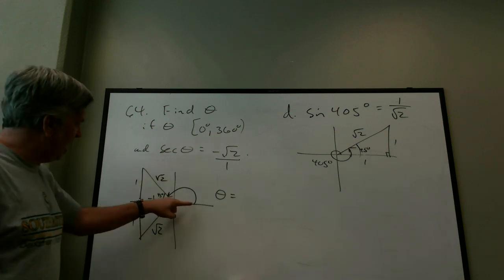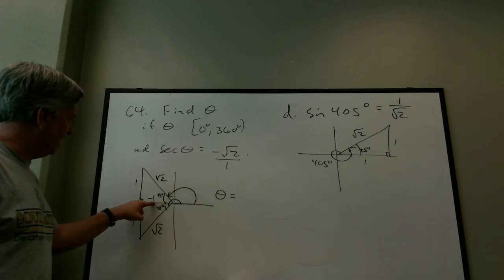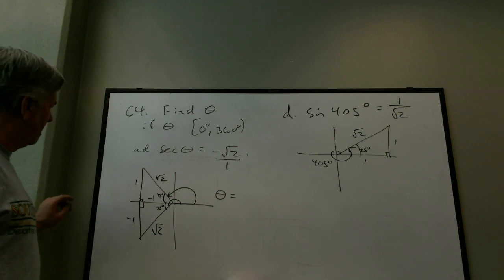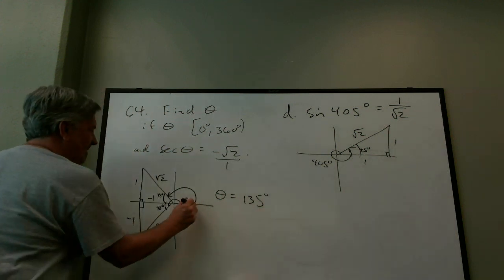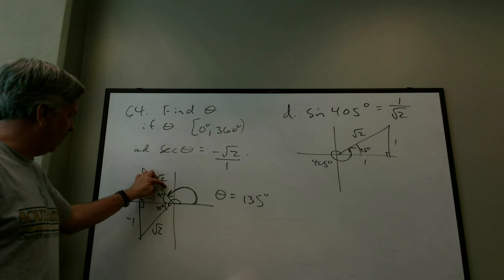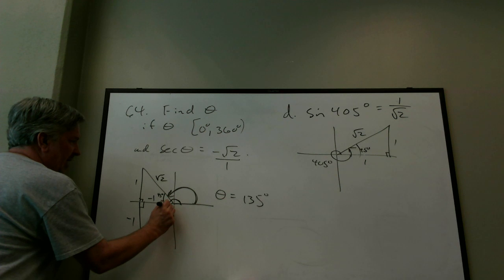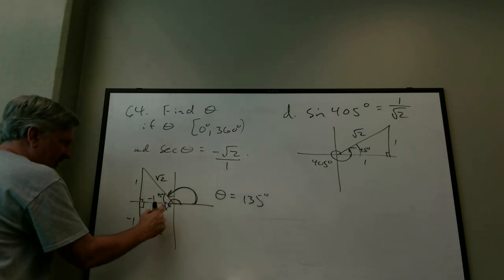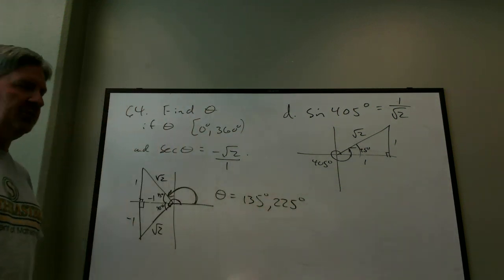So how do we get the angle in the second quadrant from here to here? Well, all the way to here is 180. You back up 45, that gives you the angle for theta that you want. And 180 minus 45 is 135 degrees. So that's this angle right here. Now, how do we get the angle in the third quadrant from here to here? Well, that's 180 plus 45, right? 180 plus 45 gets me to here, and that is 225 degrees. So those are your two answers.